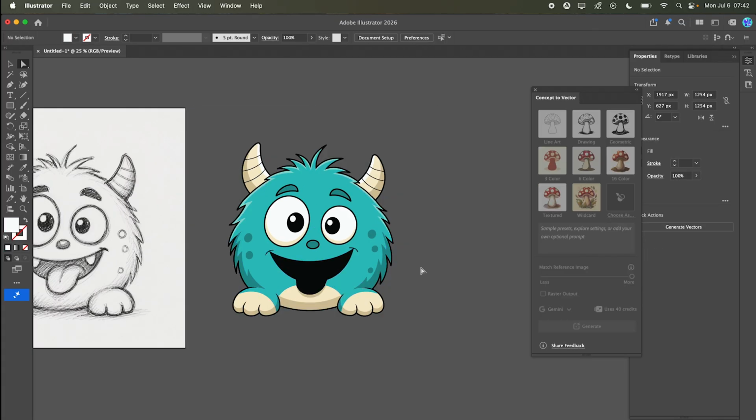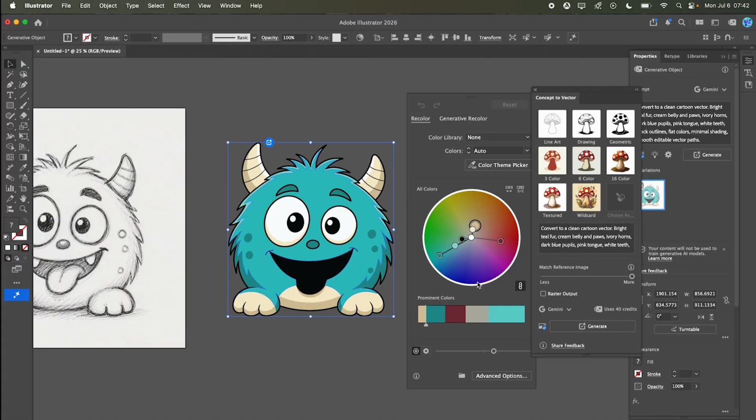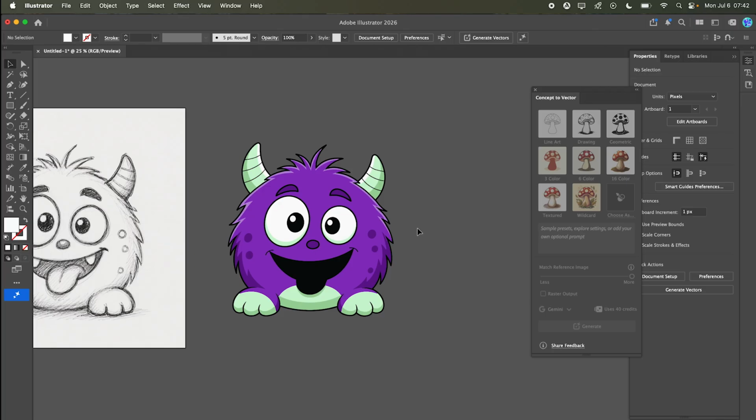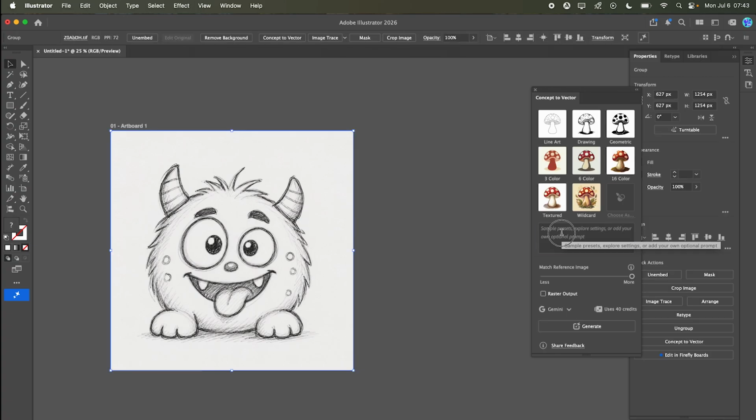So we can simply change each and everything. Let's suppose you want to change the color of the entire illustration, we can do it simply like this as well, because each and everything is completely editable. We can do some manual work on the tongue, but for now I am just leaving it as it is. Okay, let's try another and the last prompt, which is what I just wanted to experiment with: transforming this basic sketch into a 3D vector. So let's try this.